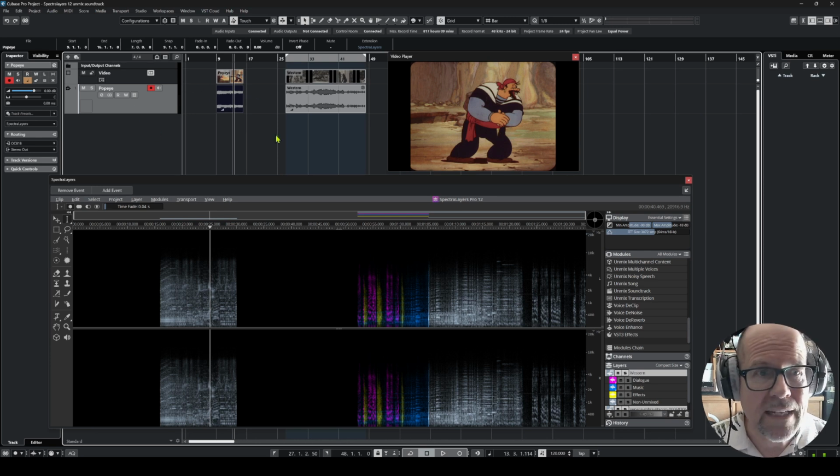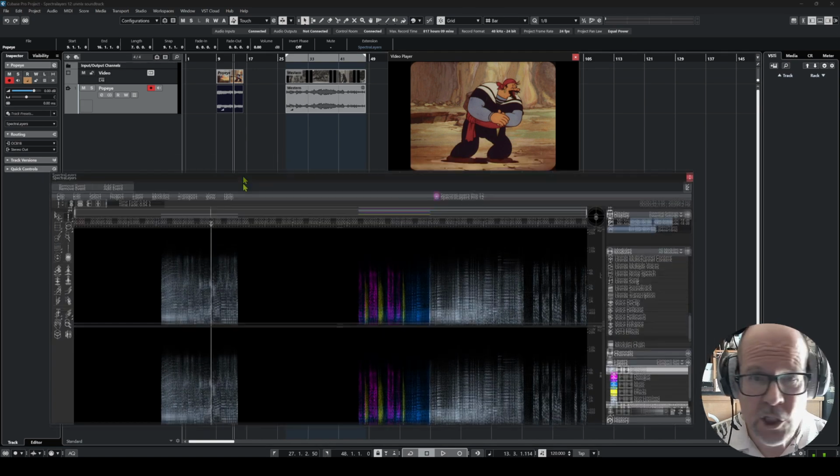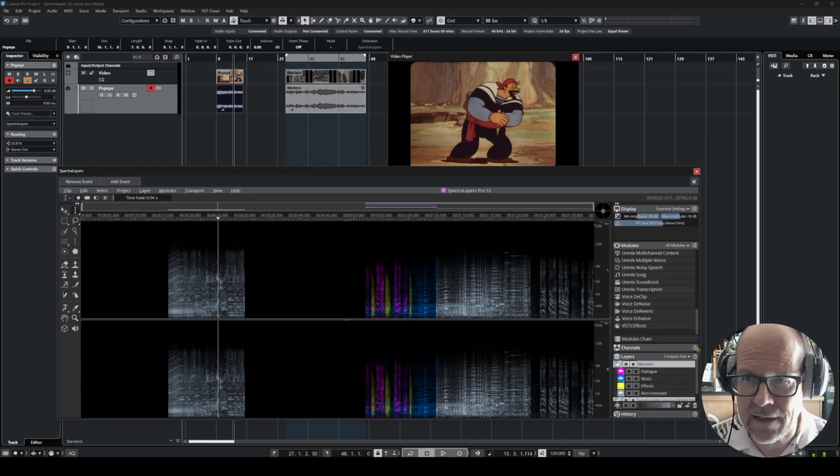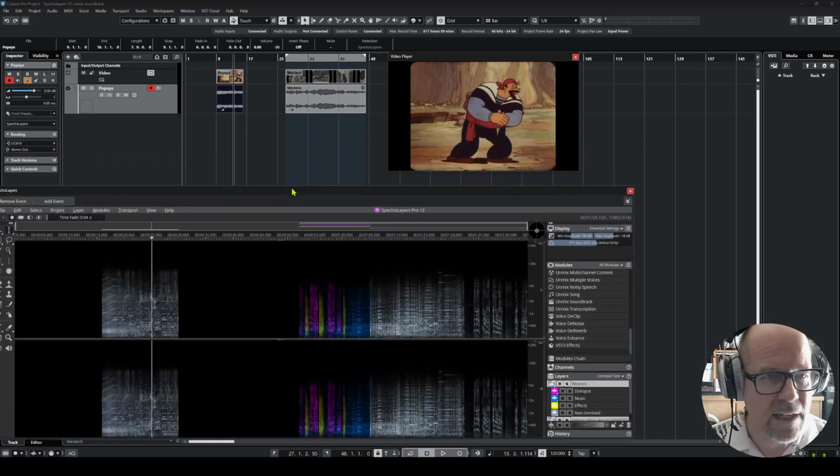You can either select a clip and select the extension directly to the clip individually, or you can select the track and select it over here in your track inspector, I have to say. So now all the audio clips on that particular track are routed through the Spectralayers. It will show up in Cubase or Nuendo down here. It could either open a separate window, or you can move it to the bottom view. I have it open because I can move it to a second screen if I have to.